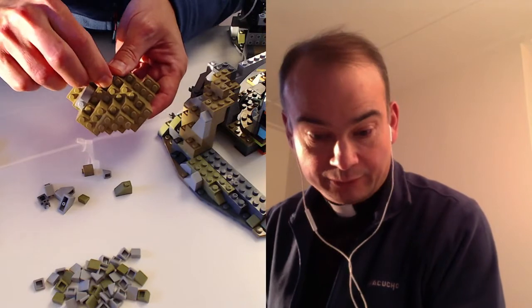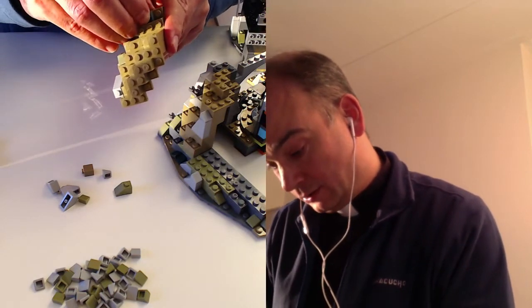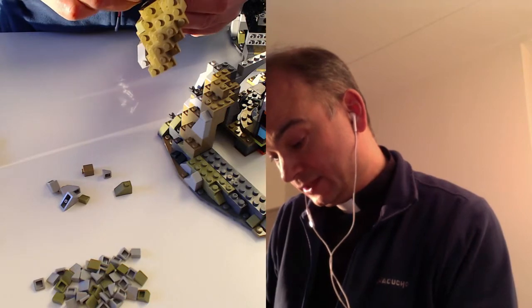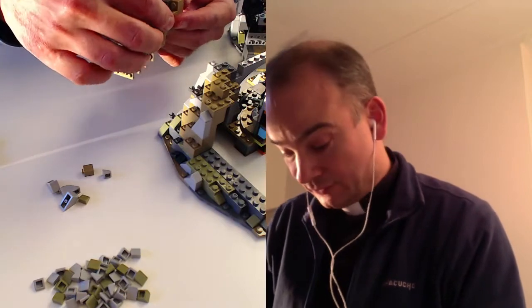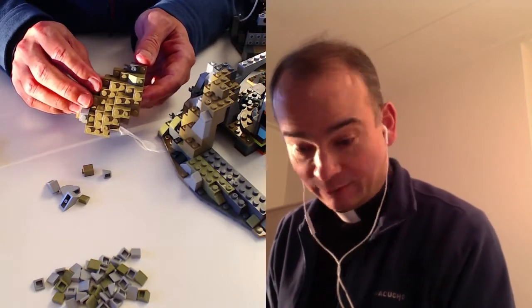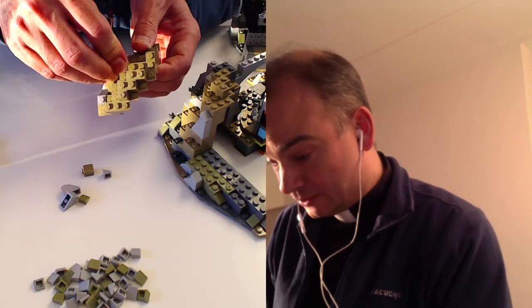Now, these kind of prefab rock pieces are speeding up the build tremendously. So I'm glad that they actually took these out of retirement. As I mentioned before, they're hardly used anymore in modern Lego sets. They are really, really useful for this kind of stuff. I have some of these older ones in dark gray and white, and that is also super helpful if you want to create, for instance, snowy mountains or a set that looks more like something from the Alps.